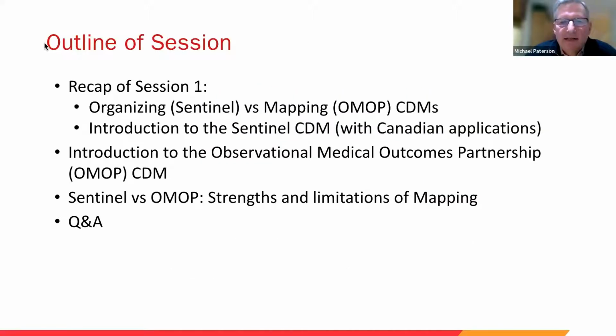So as Alex said, the recording of the first part of this two-part session is available on the HDRN site. In that session, just to recap, we provided an overview of common data models, what they are, and the organizing principles of common data models, and the two main categories of common data models: organizing, such as the Sentinel, and mapping, such as OMOP. We also provided an overview of some of the Canadian applications of our Canadian adaptation of the Sentinel Common Data Model that Judy has helped us with over the years.